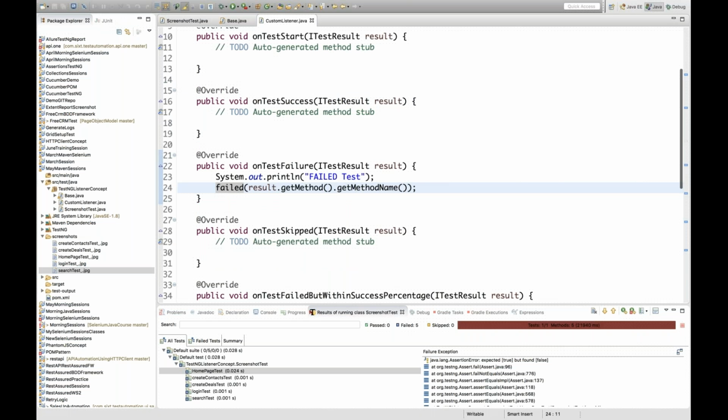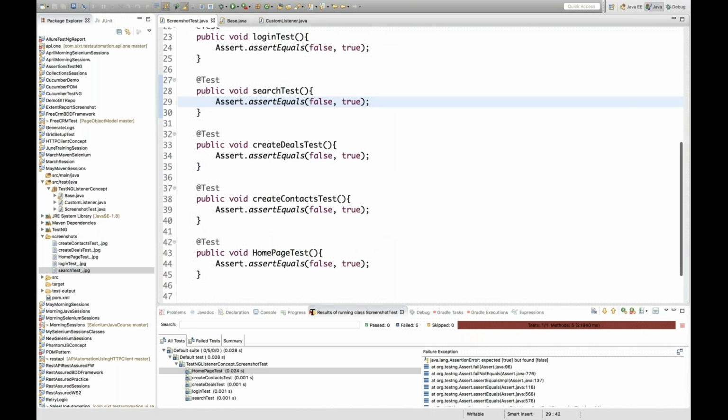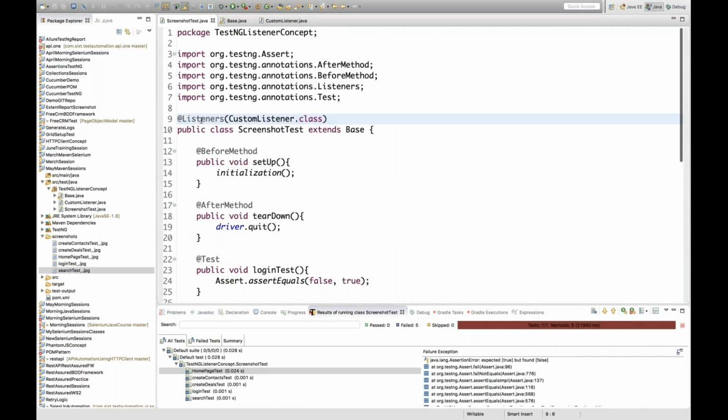So which will be applicable now? You are writing 100 test cases or 1000 test cases, 100 test classes, TestNG classes. It will be applicable for all the methods and all the test cases and all the test classes, right? So this is how we take the screenshot whenever any test case is getting failed. You just need to add this listener and make sure. This is a very important interview question also, right, guys? So we have to add this @Listeners, and we have to provide where exactly your custom listener class is available, and that's it. And you can implement the same logic in your framework as well.